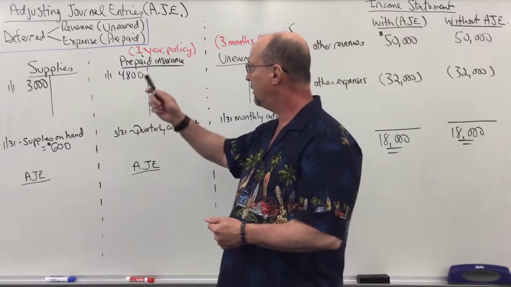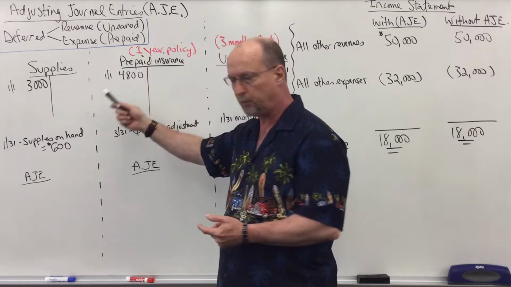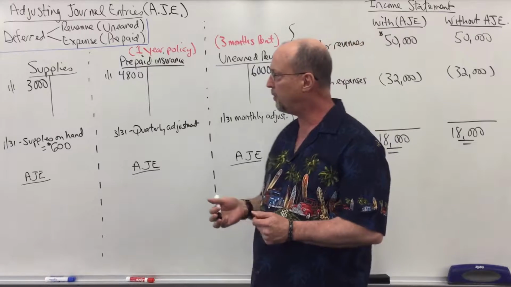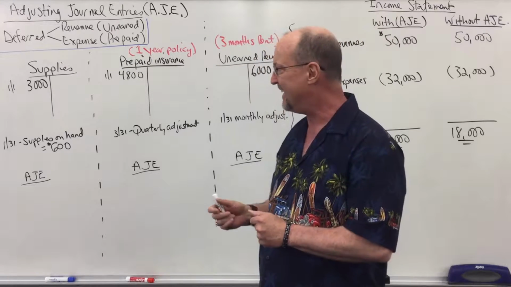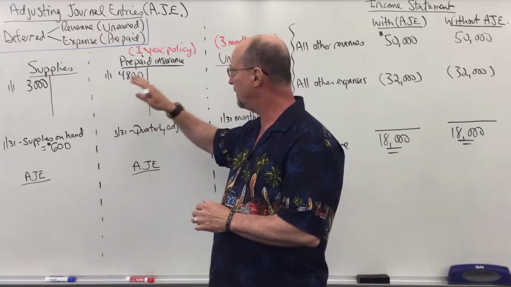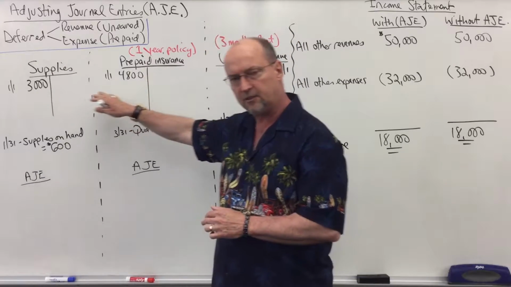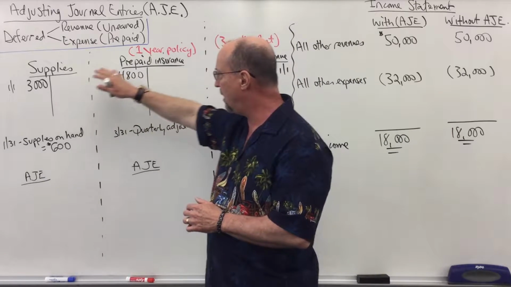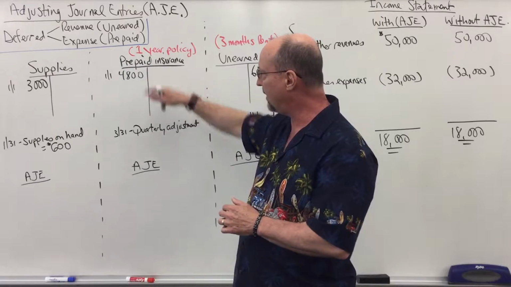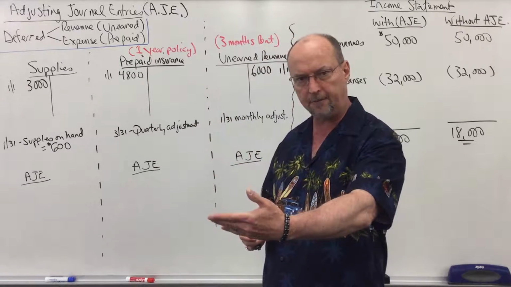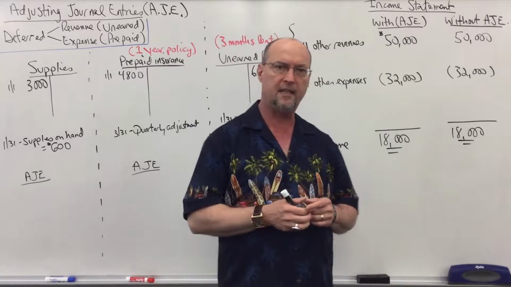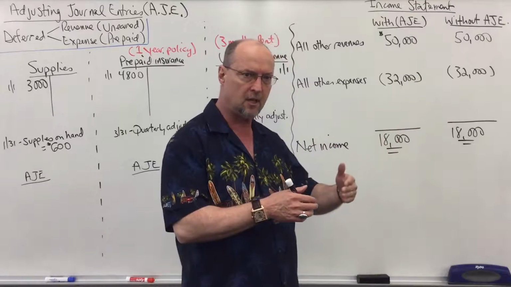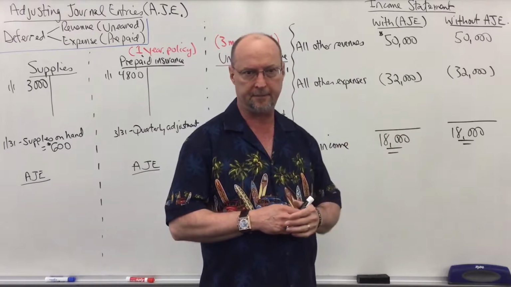We'll have supplies, prepaid insurance, and these are both deferred expenses or prepaid expenses, and unearned revenue, which is deferred revenue. Now, the reason we call them deferred is that in the case of supplies and prepaid insurance, which, by the way, these are assets that go on the balance sheet, the money for the purchase of supplies and the purchase of the insurance policy takes place first. We pay the money first, and we defer recording the expense until a future time period. That's why they call it deferred expense, because the expense will be recorded in a following time period.